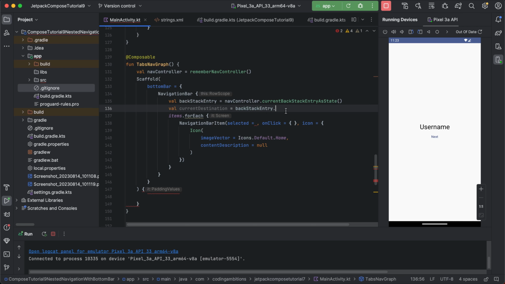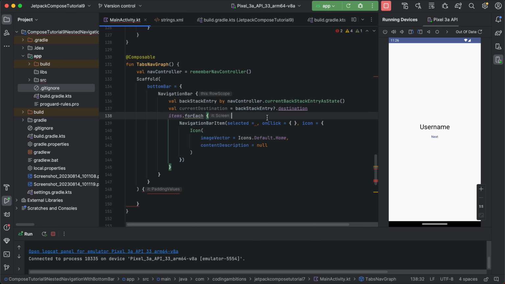So we need to pick up the destination here, and that will provide us the current destination. Fine. From this current destination, we can use it by delegation, then we don't need to use value here, because you can see if we don't use it, its type is State. So from state we need to use value, and then from inside the value whatever we want to pick up, right? But if we use by delegation, it directly provides the value to us, and we can use that without the value field.